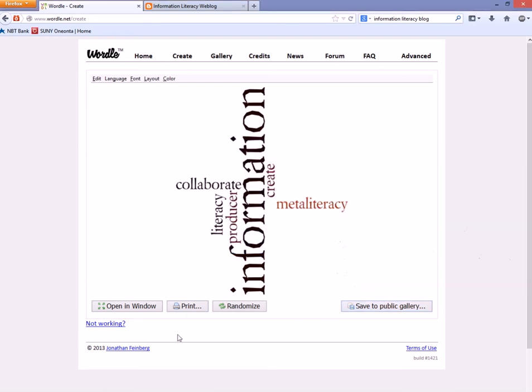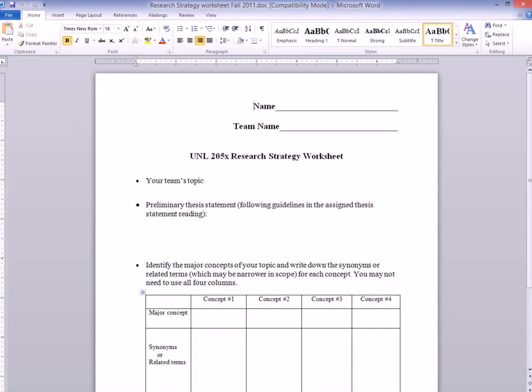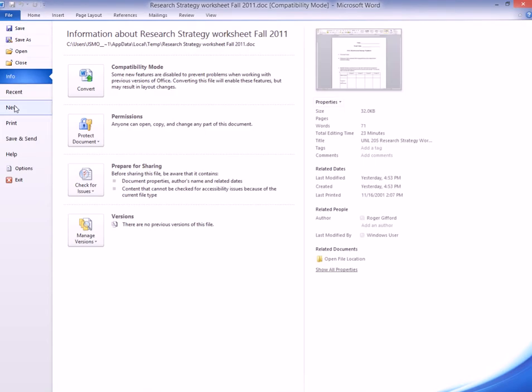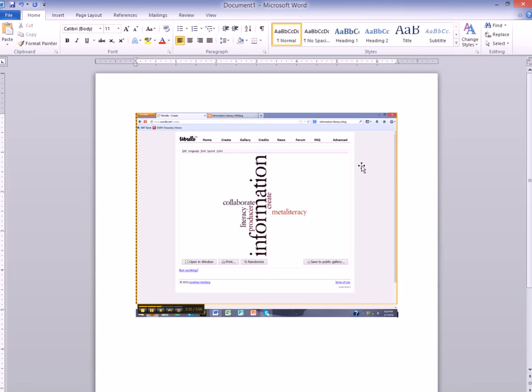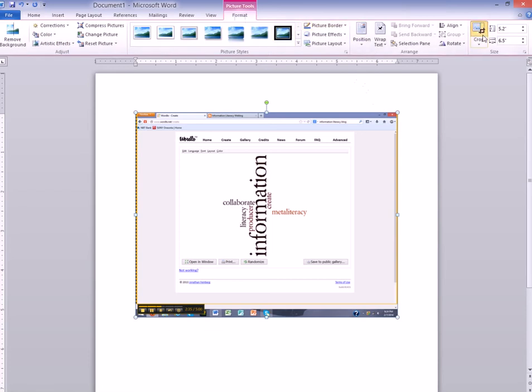So what I'm going to do is on my computer, I'm going to click Control Print Screen, and then I'm going to open up a Word document. Let's see, a new one here. And I'm going to click Control Paste, which is Control V. So this took a screen capture of my whole screen, and I'm going to format it in Word by cropping it.